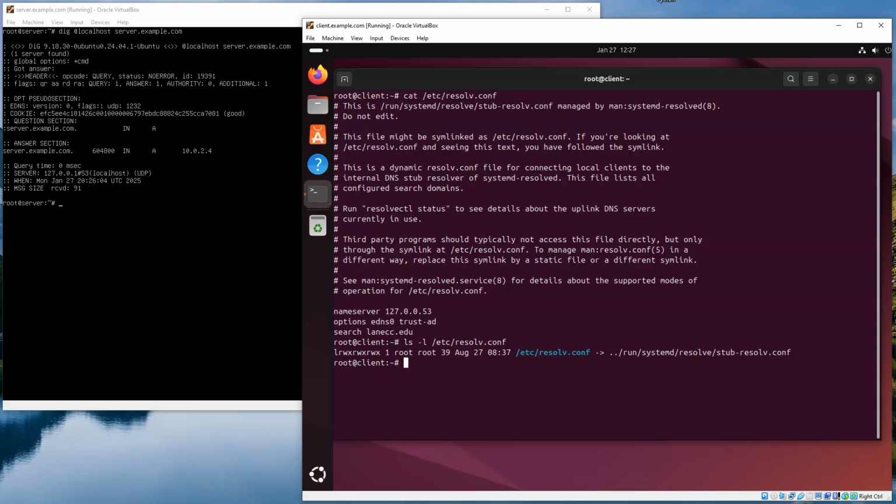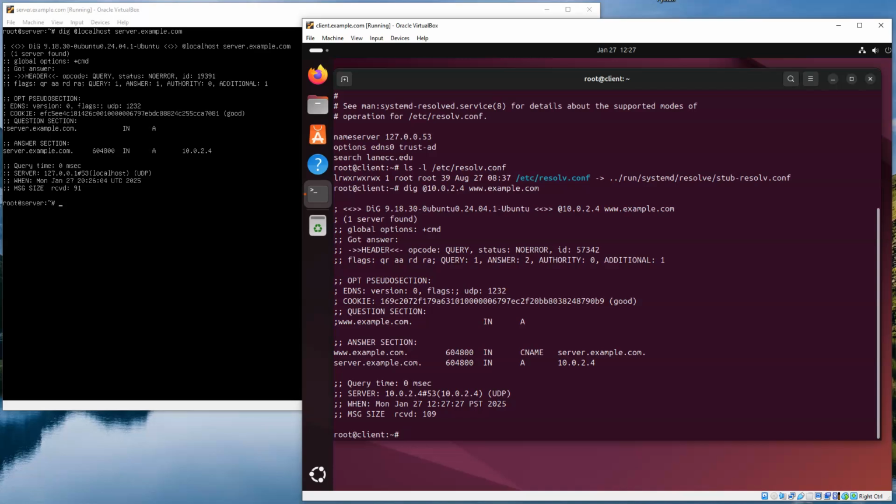So what we're going to do is first of all make sure we can talk to the DNS server. If I do a dig at 10.0.2.4, which is my server, and I want to look up www.example.com, you can see that it does return the correct information.